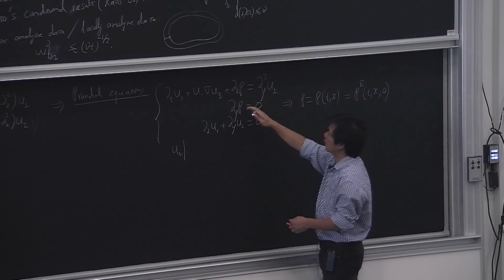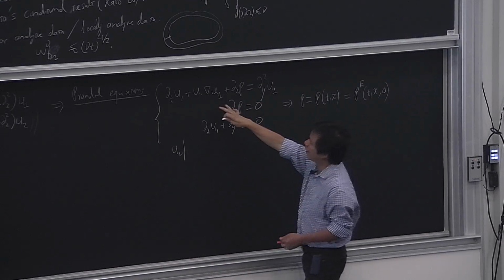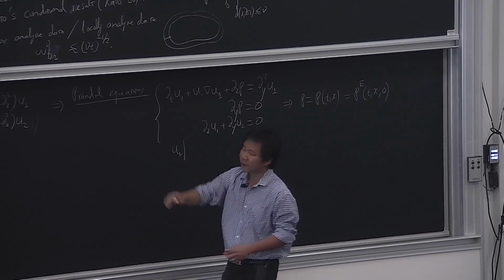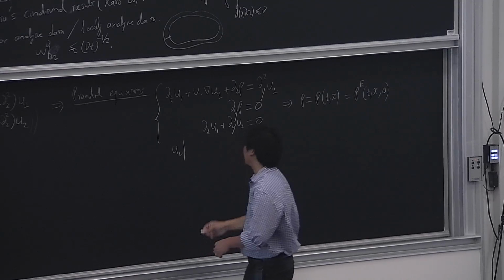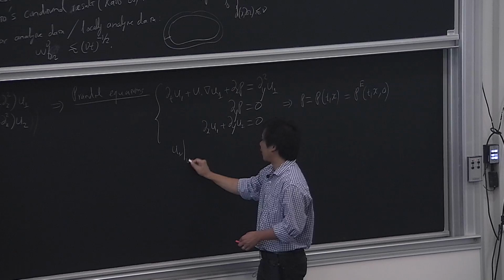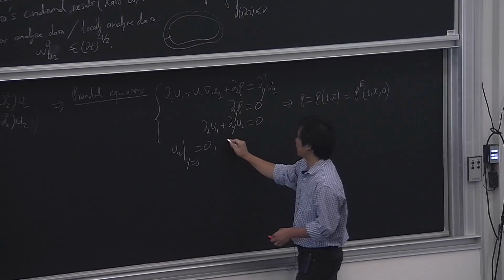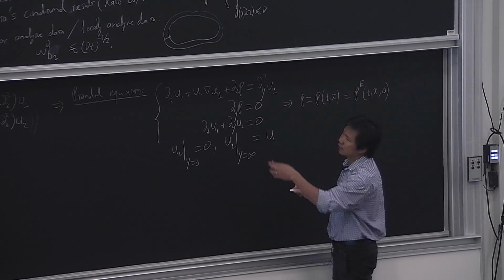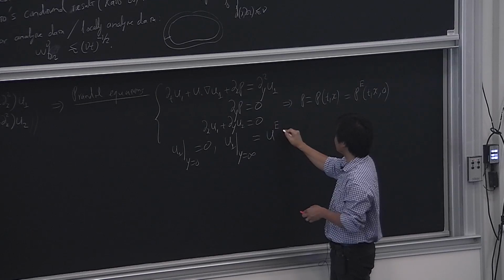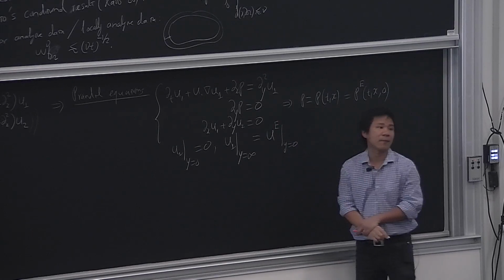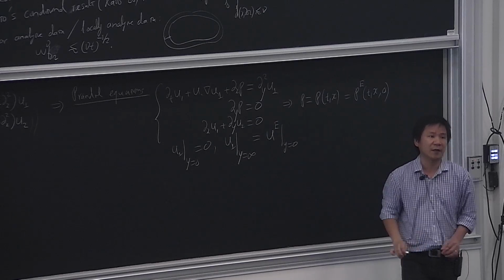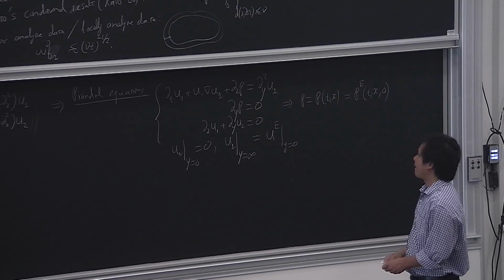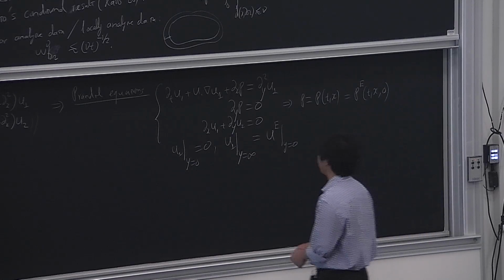The Prandtl equation not only balances the viscous force and the convection, but also corrects the boundary conditions from Euler. So u1 at y equals 0 is still equal to 0. However, u1 at y equals infinity is supposed to match the value of Euler. So this is the boundary layer equations. This is what we call the Prandtl analysis.